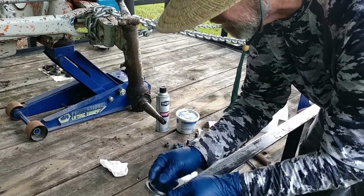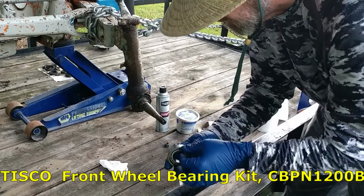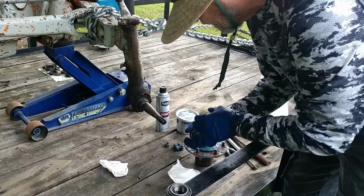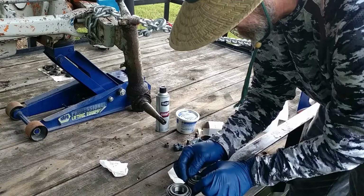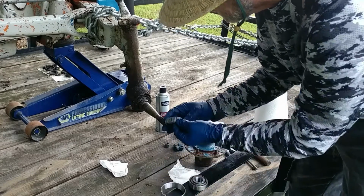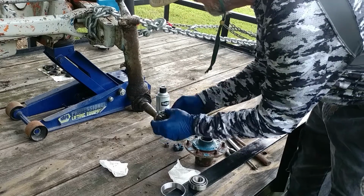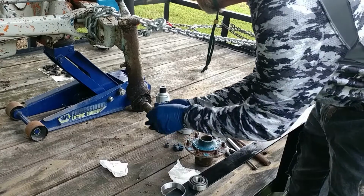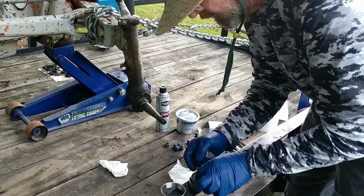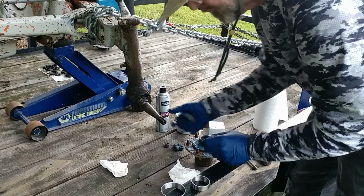A new seal, new grease seal. A new cup and cone, bearing and race, we call them. Inner, outer. The outers are always smaller. This inner goes in and rides right there on that shoulder, right there. The outers ride right there on that shoulder, right there.